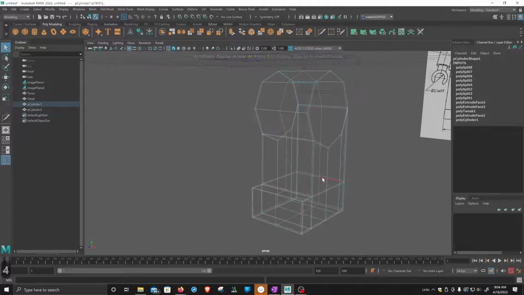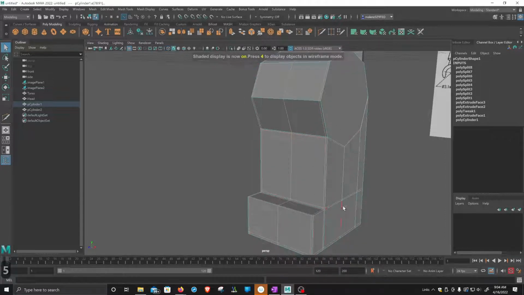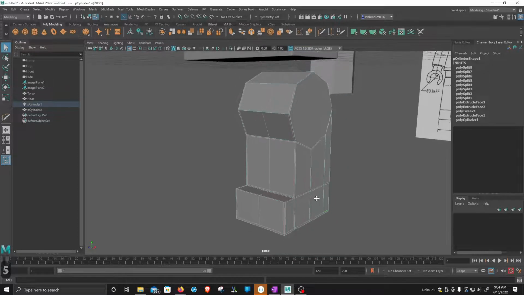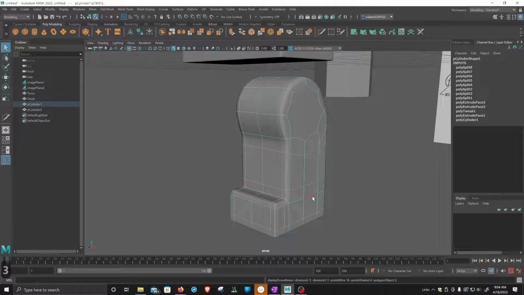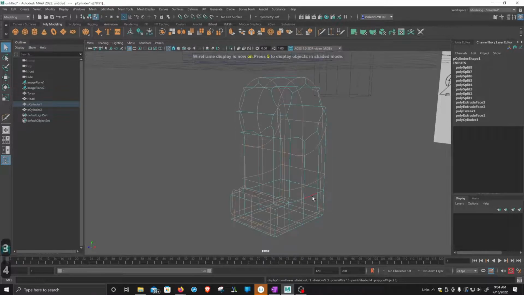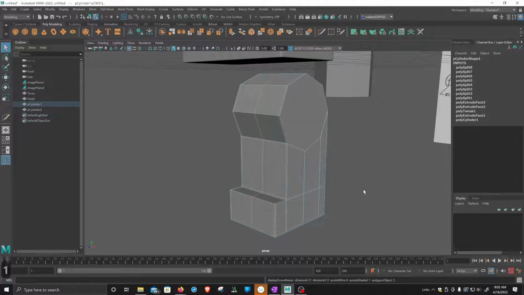to my leg. So if I hit 4, well, let's see, how is it clear? Let me hit 5 to get back the solid face. No, I think this is the clearest view. So these are all the edges I added. So if you need to pause the video, look at this, either on 1 or 3. These are all the holding edges I added to my leg, so it will look okay.